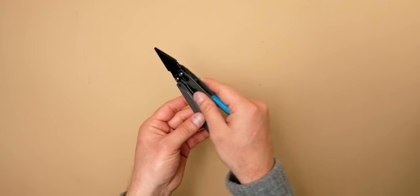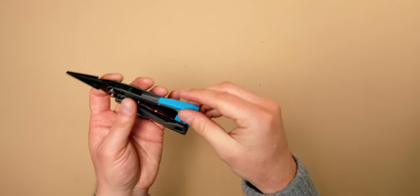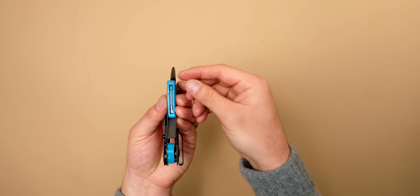But if you want, open it up. There's your pliers, compound leverage still. And if you give this thing a little slippy, you see that right there.